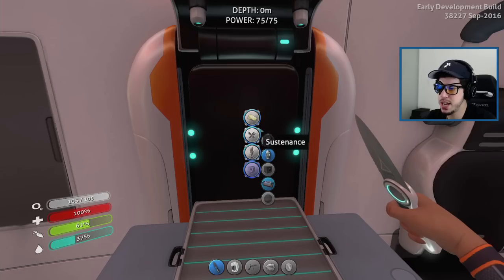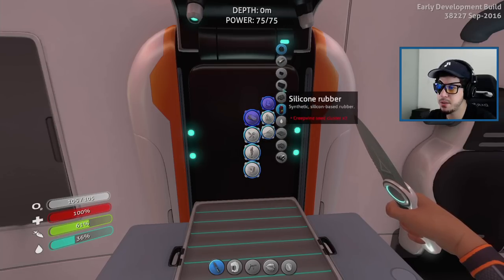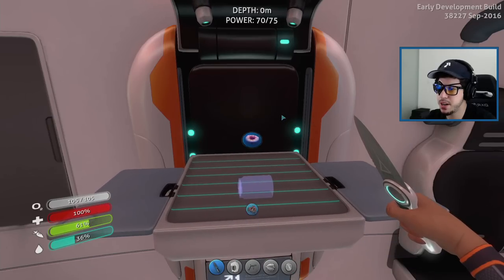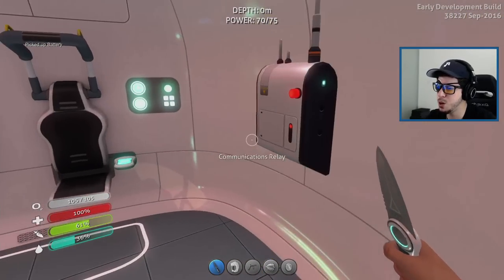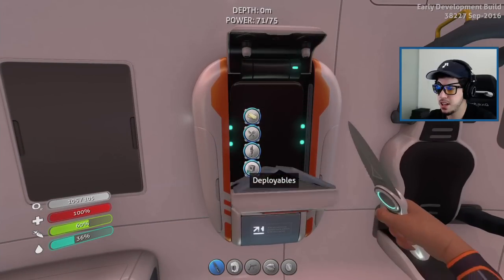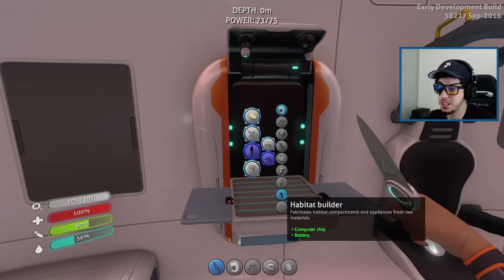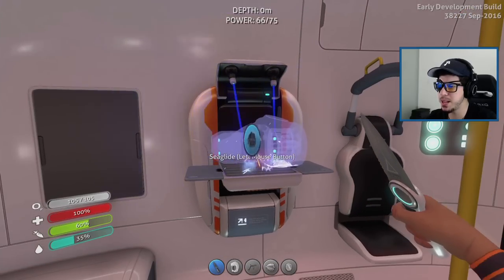We need battery and a lubricant. Okay, so how do we build the battery? Battery. Oh, there we go. Battery. Then we need to pull out the lubricant. Your boy needs to pull out the lubricant. Alright. Lubricant. There we go. Alrighty, here's the moment. Shit. I'm blind. Oh, wrong. Sea glide. We're building it, baby.